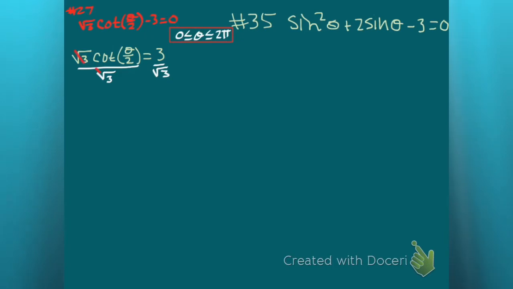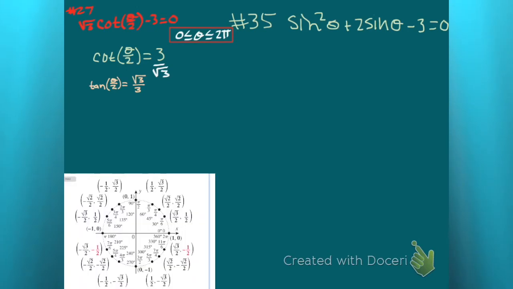They fight! Oh, and they go away. We know that your cotangent game is weak, so let's turn it into one of the big 3. That turns into the tangent, see? And we use our reciprocal identity. Then, go get the unit circle. We need to see where the tangent is equal to root 3 over 3.